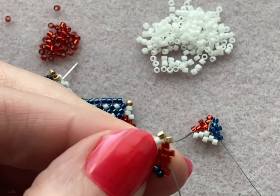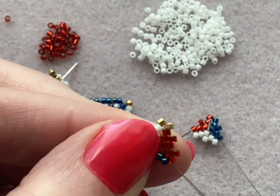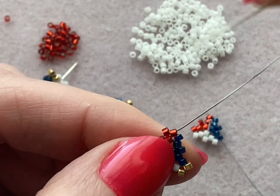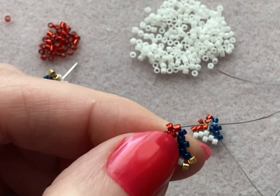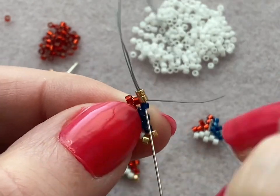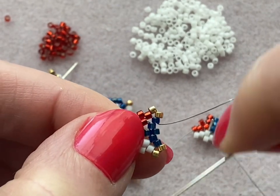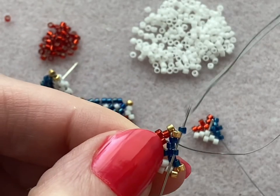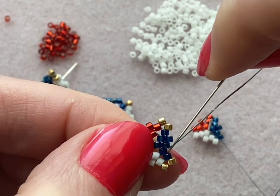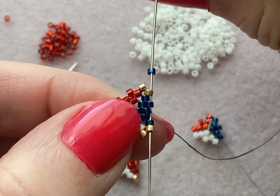So 1, 2. And again, pick up your 2 gold, go down into the next corner, and then pick up 2 of whatever color you're at right now. And go ahead and go through your last bead and your corner bead.